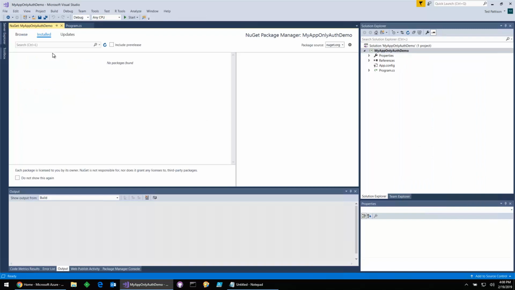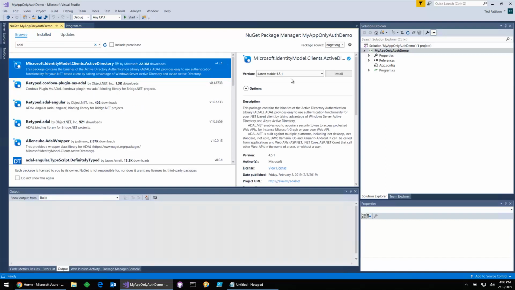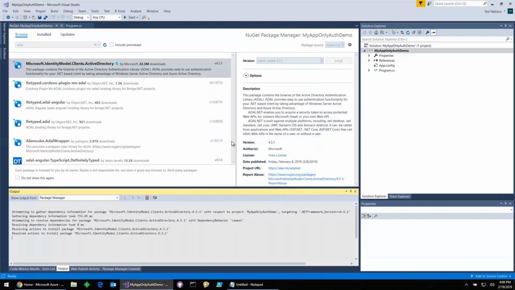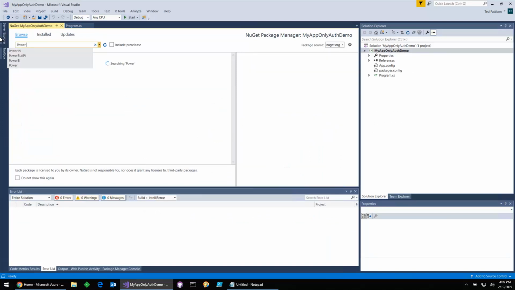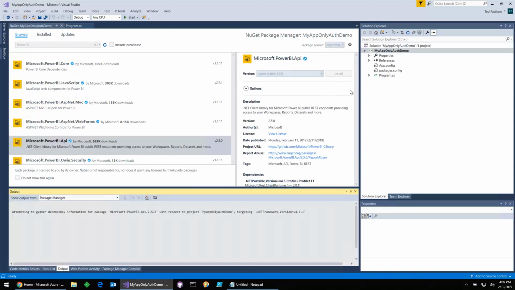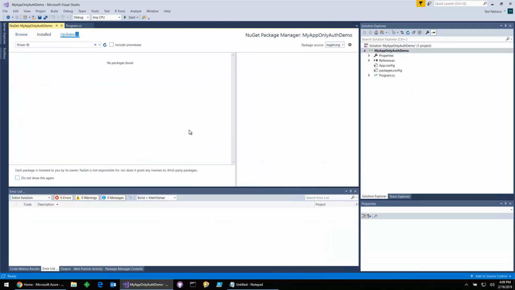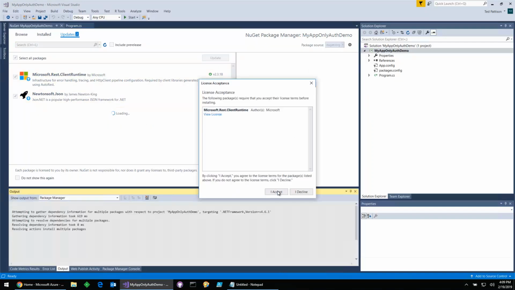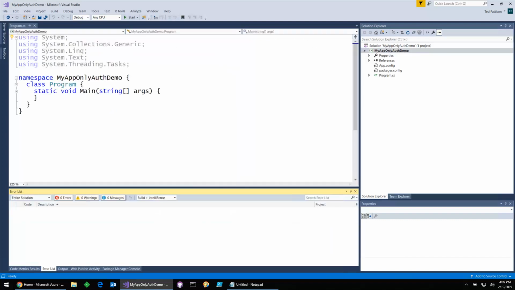And with this console application, we're going to add a couple of NuGet packages. So first, we will add the NuGet package for the Active Directory Authentication Library, and we'll take the latest version as of February 19, 2019. And once we have done that, next we'll add in the NuGet package for the .NET SDK wrapper for the Power BI Service API. And once we've added that in, now we can start writing the code to acquire an app-only access token. Now, also, let me just go ahead and update the dependent packages that the Power BI SDK added in. So now we're all up to date.